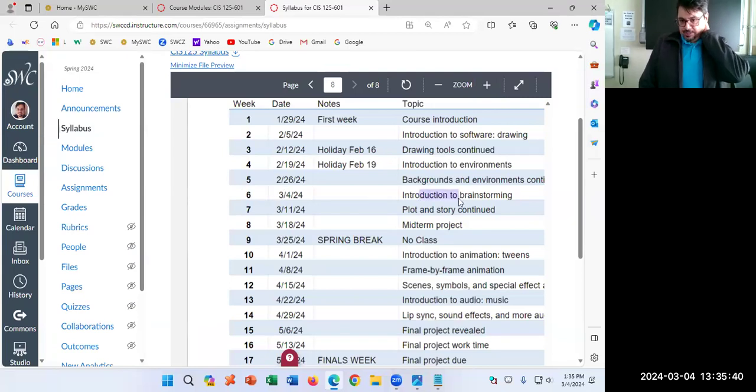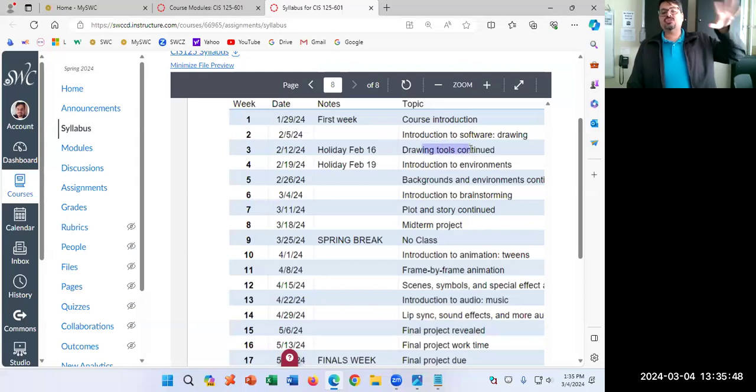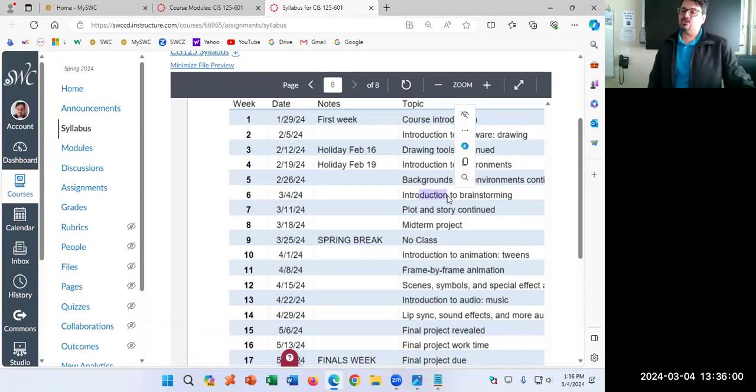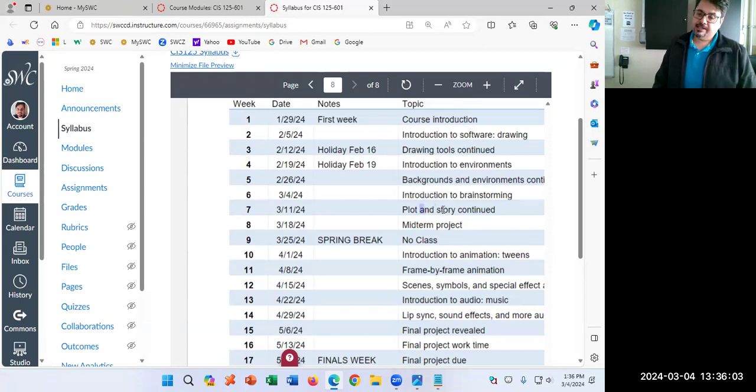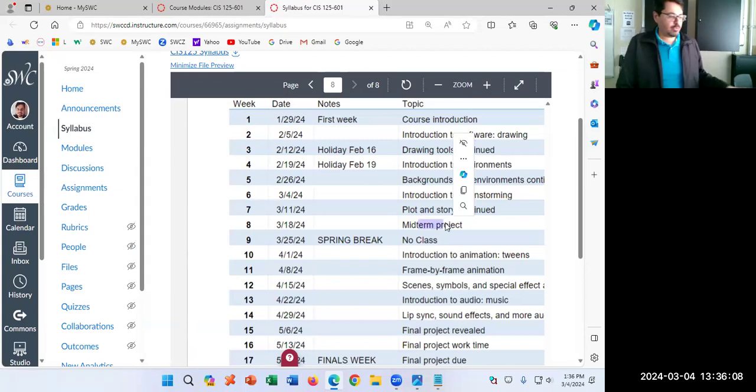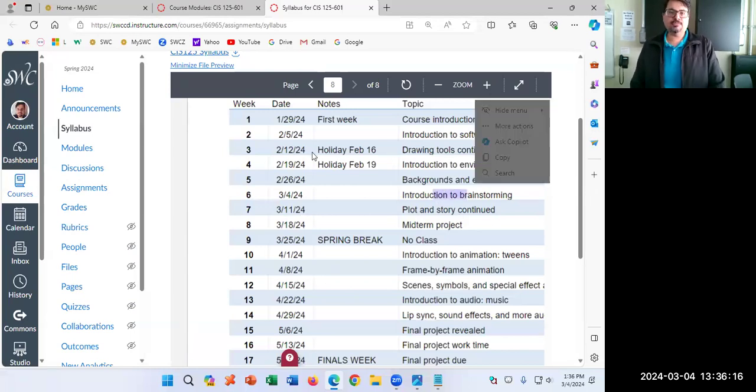So these 2 weeks that are coming up, as I've said before, we have 2 weeks on a topic. There's usually going to be the do something how I want you to do it, and then you do your version. This particular week, we've got concepts of writing and plots and brainstorming, with the homework reflecting that. And then next week, continuing on these things, then a midterm project, which will not be revealed yet. When we get closer to it, I will, but don't worry about that yet. So we've got these 2 weeks on plots and such.